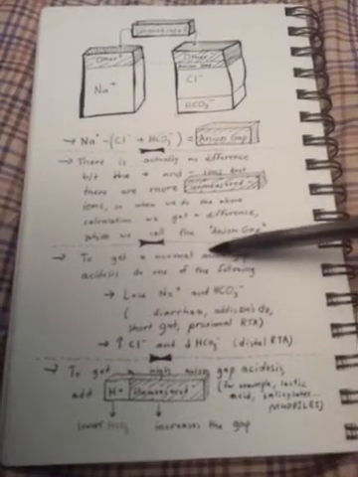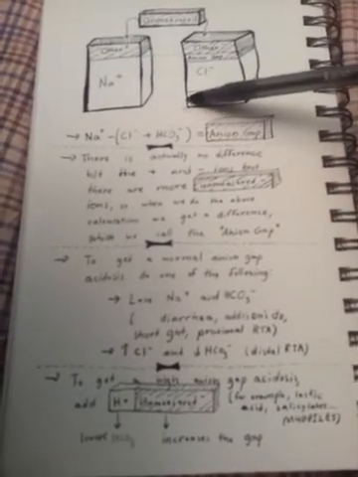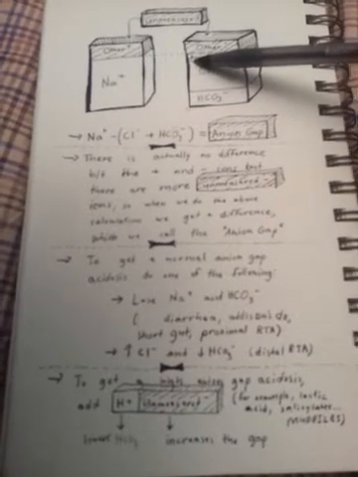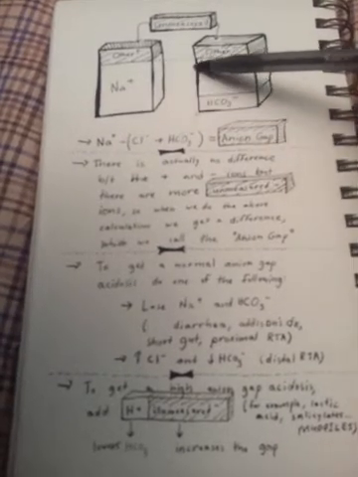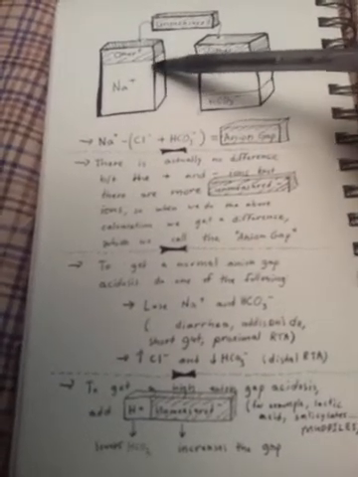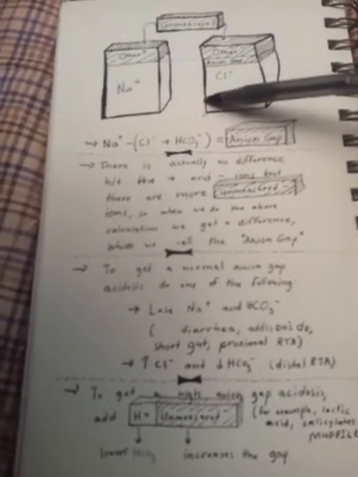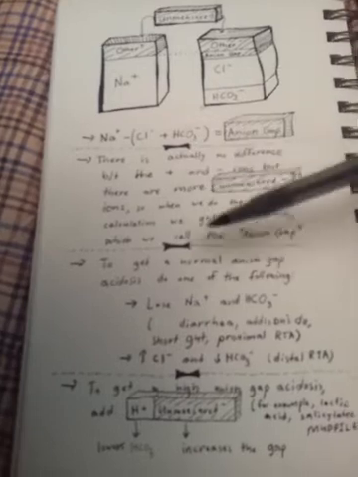So how do you get a normal anion gap? Well, you can decrease the sodium while you're decreasing the bicarbonate. Remember, every acidosis starts with decreasing the bicarbonate. So first, we're going to decrease the bicarbonate, but we want to keep this anion gap the same. If we decrease the bicarbonate, you can visualize this gap growing. Whoa, it just grew. But if we decrease the sodium with it, then that anion gap can stay constant. So we decrease the sodium a bit, and we decrease the bicarbonate by the same amount, and that anion gap doesn't change.